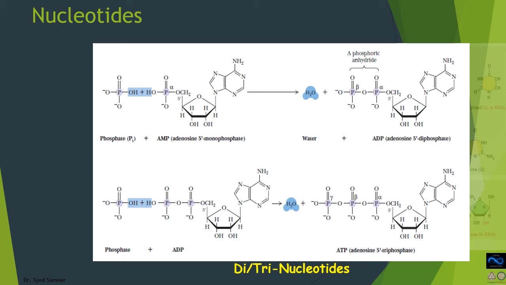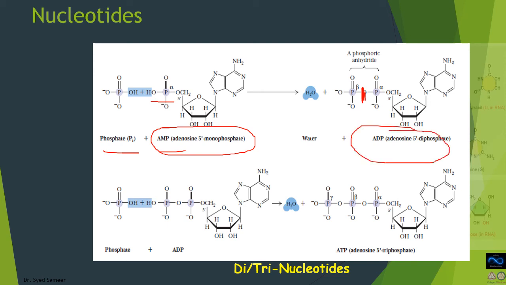And in the solution, the mononucleotides can convert into a dinucleotide or a trinucleotide with the help of a kinase reaction. The mononucleotide just needs an addition of another phosphate to the already existing phosphate, resulting in the formation of another bond, the phosphoanhydride bond, converting adenosine monophosphate to adenosine diphosphate, as you can see in the picture. And in the second reaction, the diphosphate can change into a triphosphate by the linkage of another bond. So the triphosphate differs from the monophosphate in having three phosphates attached to it.